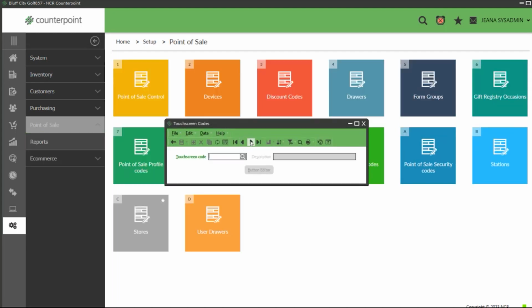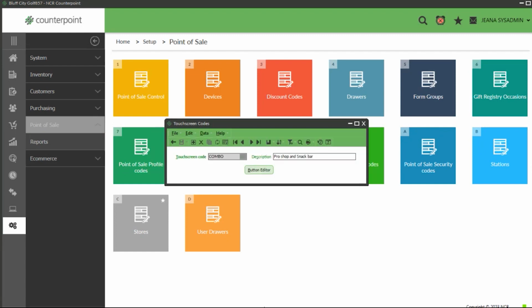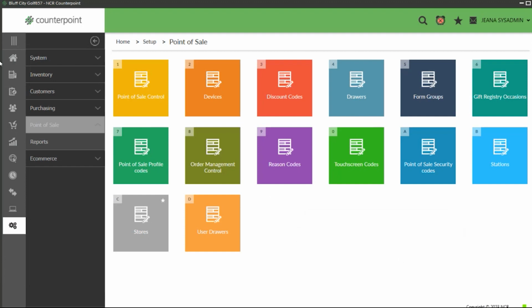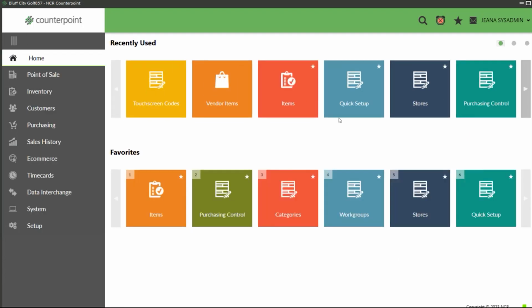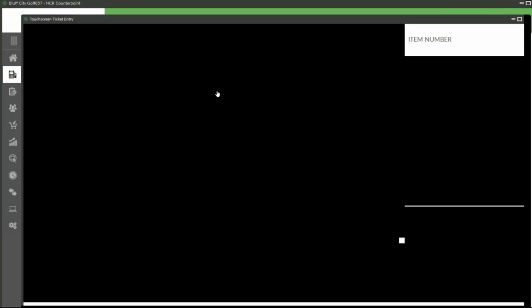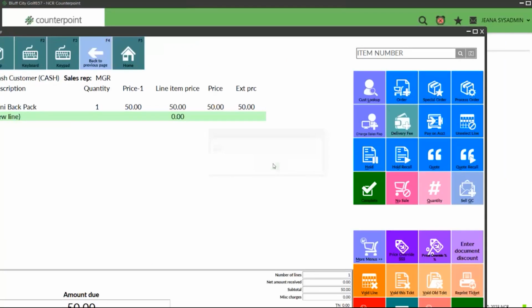So if you go to your touchscreen, I'm just going to go to my button editor here. Counterpoint gets mad if you try to go into your designer when point of sale is open, so let me go close that. Yes, I'm sure.